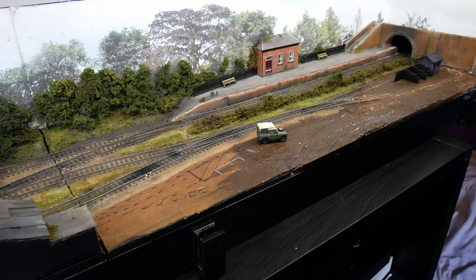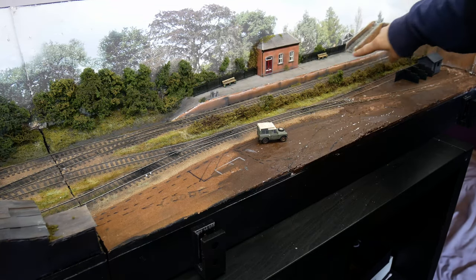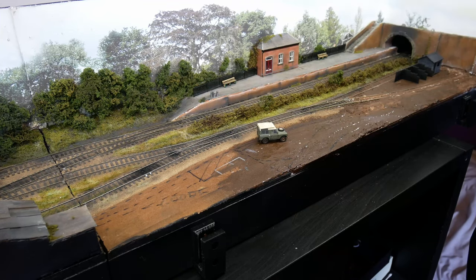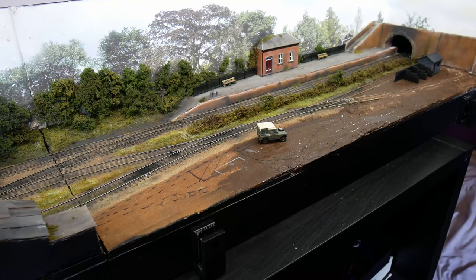This is something that's going to be changing soon. I'm not really happy with the brick painting that I did originally. You'll also notice I had to rip off the white line along the front of the platform here. That was done with matchsticks, but it stuck out just a bit too far to let my Class 122 pass easily. Trees along here then, those are just Woodland Scenics fine leaf foliage. There's also a bit of random clump foliage plonked in there.